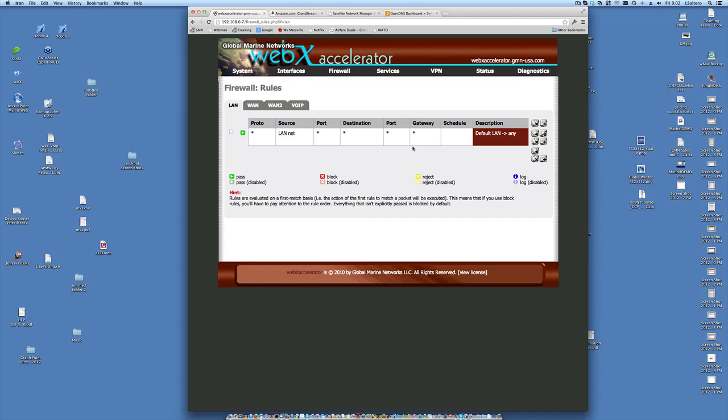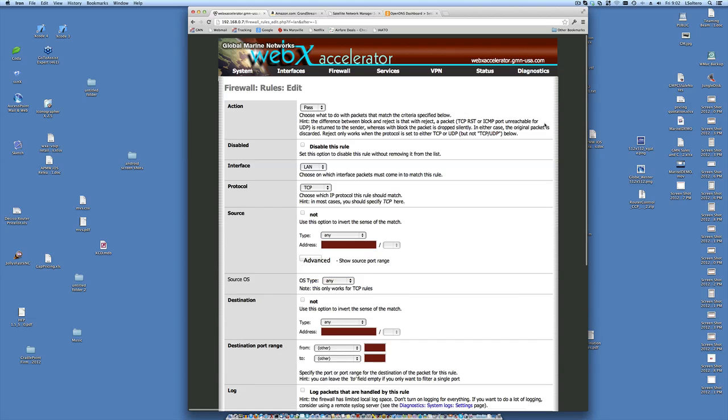Firewall rules are very easy to configure. There are these little icons on the right hand side. The little plus on the top will add a rule above. The little plus on the bottom will add a rule after, and a little plus on the very bottom will add it at the very bottom of the list. And of course you can reorganize the list at any point. So you can add a rule by just clicking on the plus.